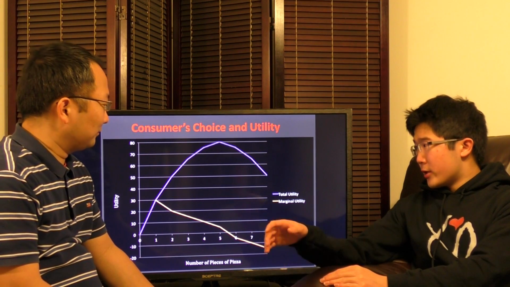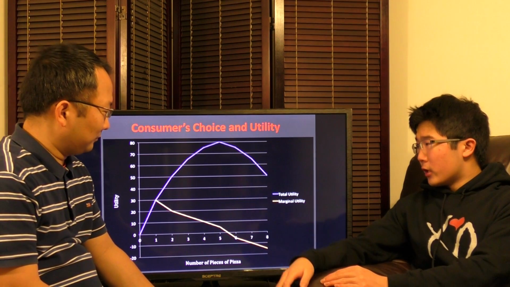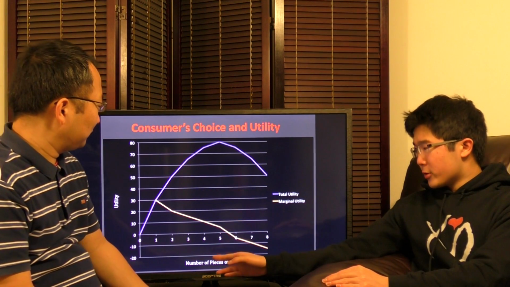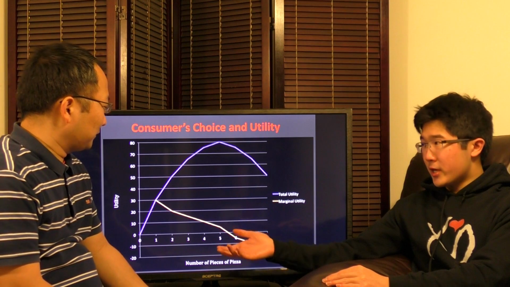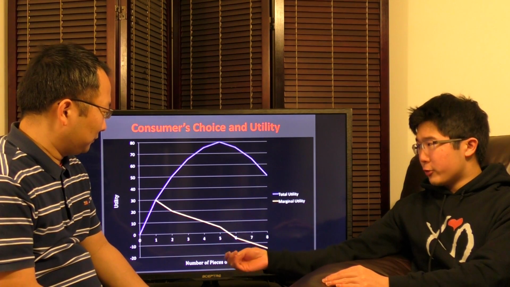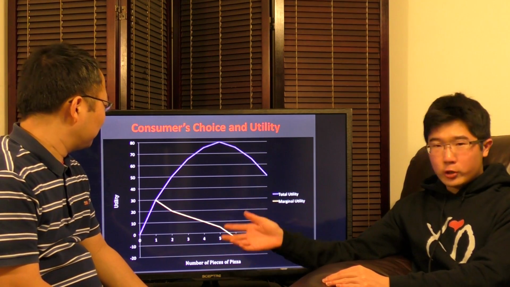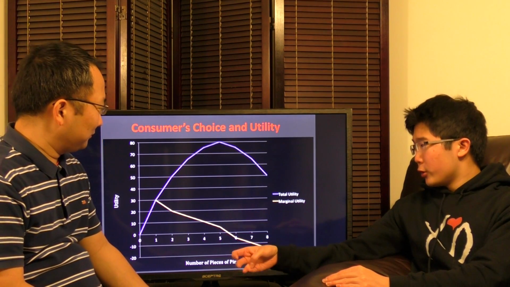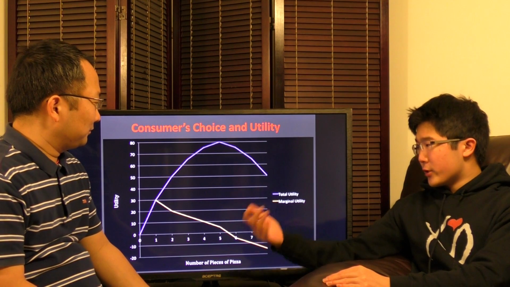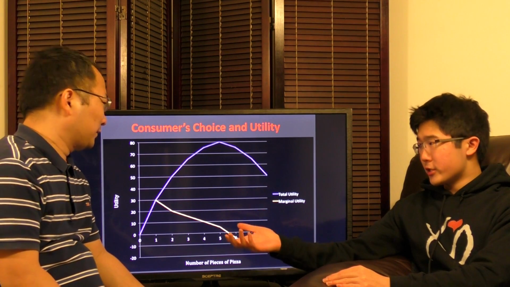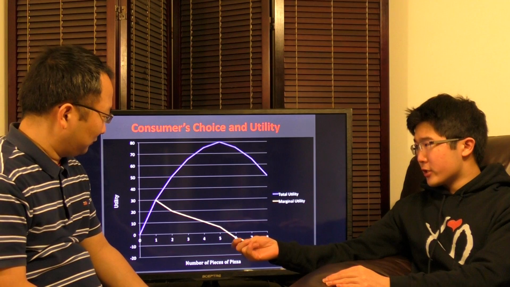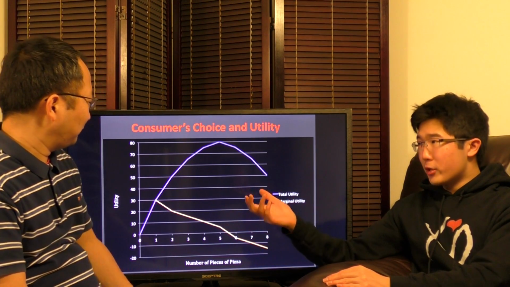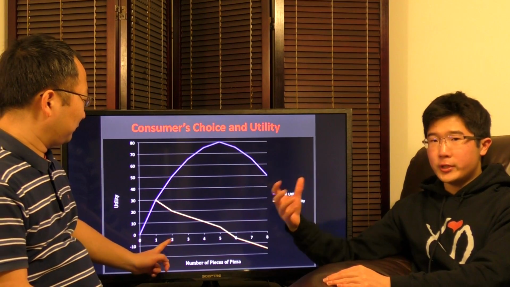We see that there is a general trend of utility over consumption. We see utility on the y-axis and the number of pizzas, the good in this case, on the x-axis, and we measure utility in utils, like 10 utils, 20 utils, 30 utils. We see that marginal utility usually decreases after the first purchase. The first purchase brings you 30 utils of utility, and then after that, each purchase's marginal utility decreases.